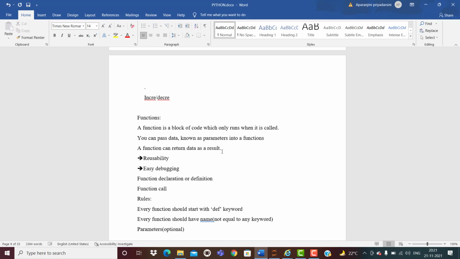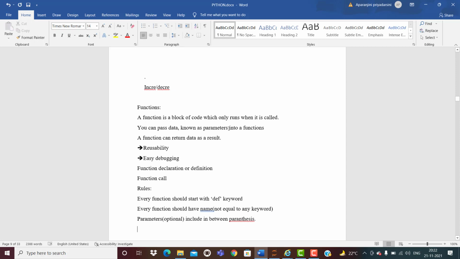But these parameters you need to include in between the parentheses.